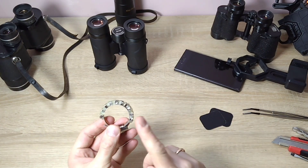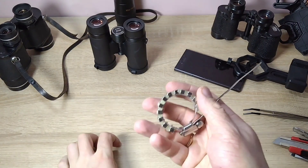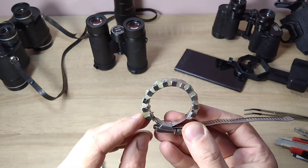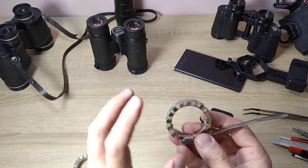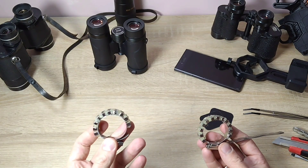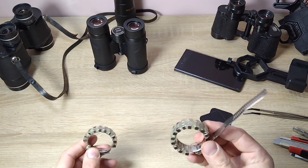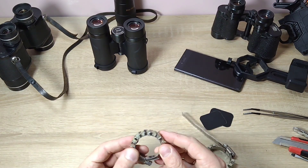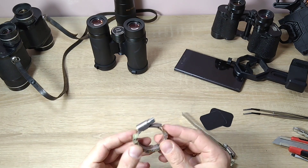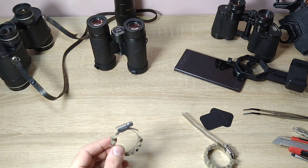I made two of these mounts. On one, I glued 20 magnets like this. And on the other, I have 12 rows of three magnets — that makes 36 magnets. If we multiply roughly by 4 hryvnias per magnet, that comes to about 150 hryvnias here, and about 80 hryvnias there. Converting to dollars at the beginning of 2025, this will cost a maximum of three dollars, and that one probably four dollars. Of course I won't leave them like this — I will need to wrap them with something else. I might put on heat shrink tubing, though maybe this glue will work.